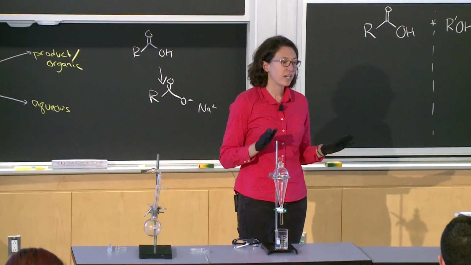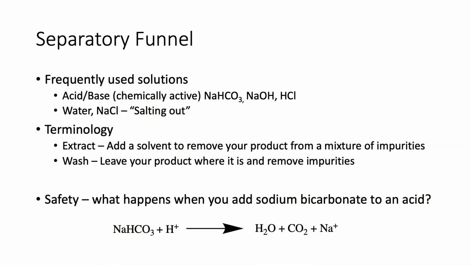There's some terminology that you may hear when you're using a separatory funnel. So there's extraction, which is if your product is in a mixture and you want to add another solvent to extract your product out of what's already there. And then there's washing, which is what we're going to be doing, which is where you're just going to pour your product in there and you are going to add other solvents to extract the impurities. You leave your product where it is and you pull out the impurities.